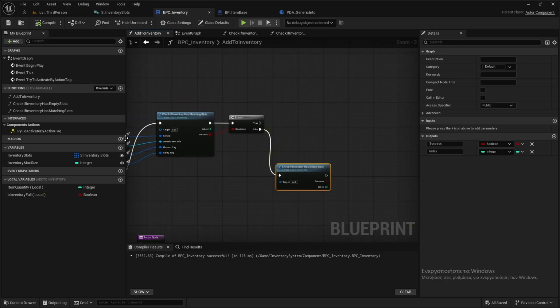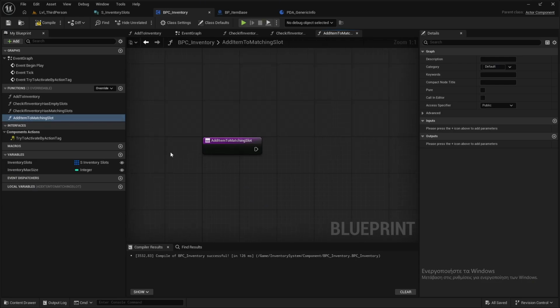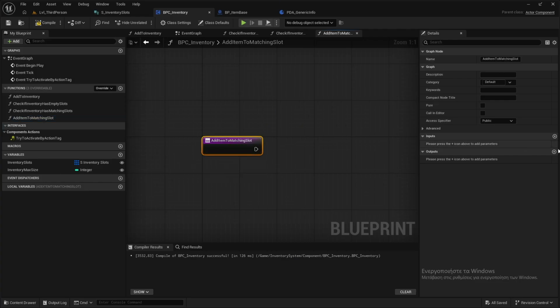Anyway, so now I'm gonna do another function and say add item to matching slot, and this will need the item quantity.